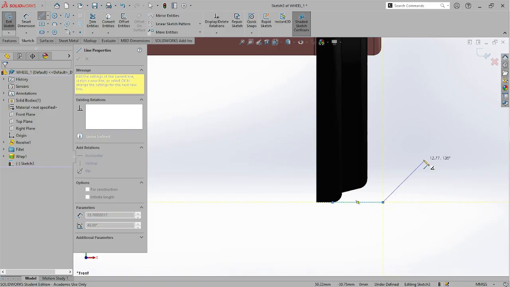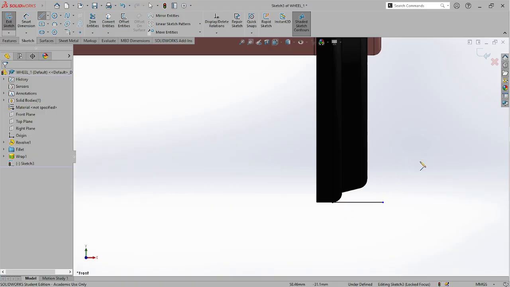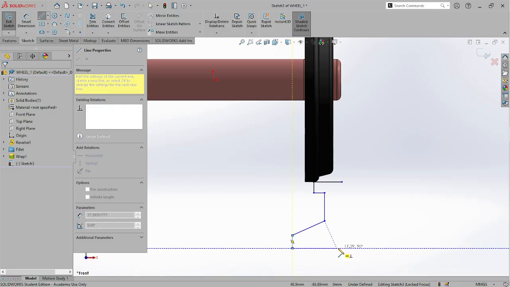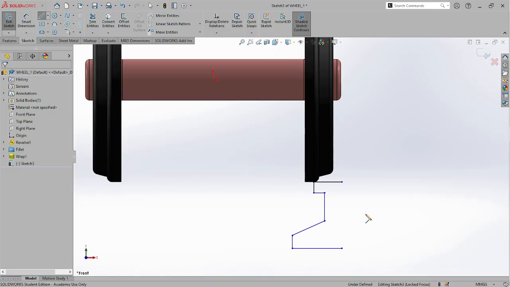After that, I wanted to still be in the line command without exiting and going back to the command manager, the sketch tab, and clicking on line again. So I just double click and still be in the line command, just to terminate the line I've created over here and continue from it, starting from a different section. You still pay attention to your relations. You just come back to that and add dimensions to it. Obviously, I'll just start by sketching the profile and dimensioning it as I've already started.